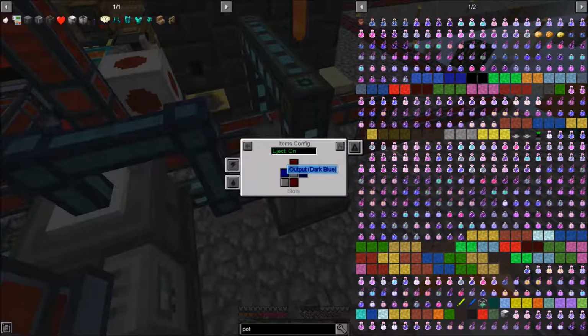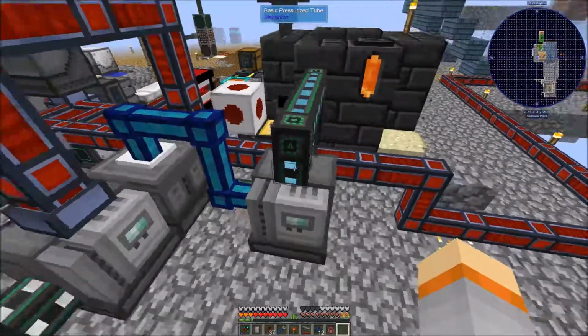Okay, so yellow's not an option here. So that's for items. Fluids. Okay. Gases. Gases are not an option for that side.